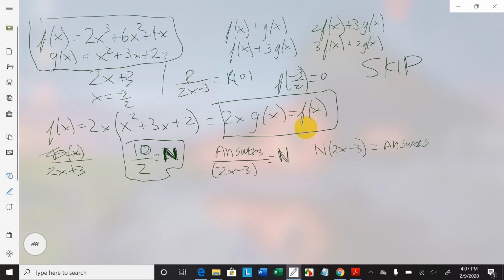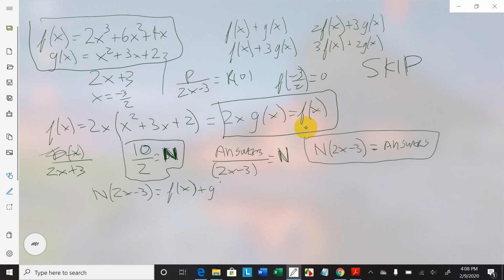Now, this is the point where you have to just play. And this is the part that deals with the concepts of research. First of all, you're getting somewhere. You're a little bit closer to understanding what's going on. Now it's time to play around. Let's see what that would look like. Let's have some fun with this. Let's do some research. n times 2x minus 3 has to equal an answer. So let's do f of x.